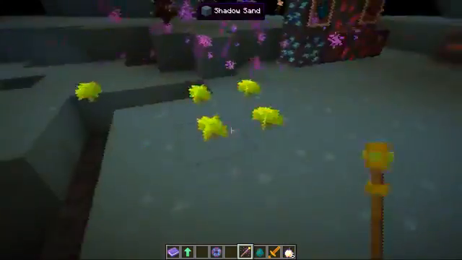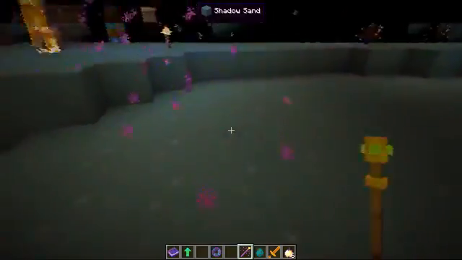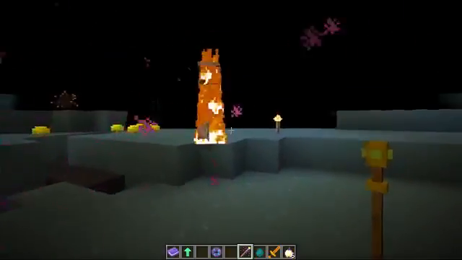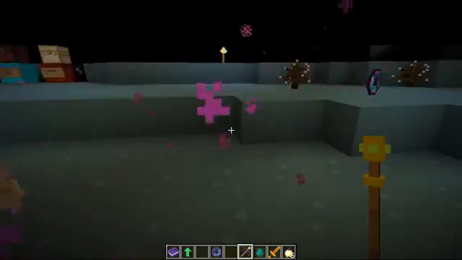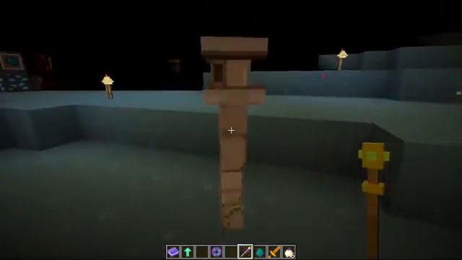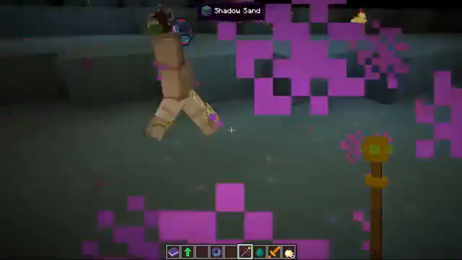Oh no, I've stepped on something that I shouldn't have. I'll show you those in a second. Right then, let's bring this guy over here. So you right click the mob you want to control, and then you right click and point them where you want them to go. So you can control these guys. So right click on the zombie, and then right click over here, and then he'll move to where I pointed.